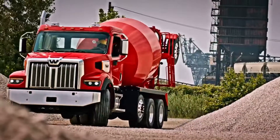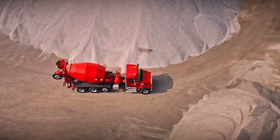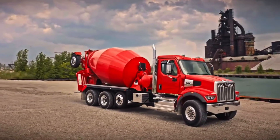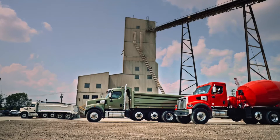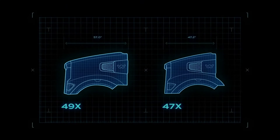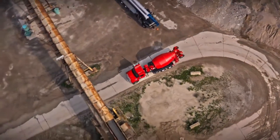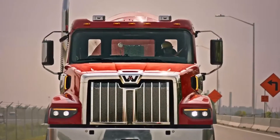The next evolution of versatility, flexibility, and customer-focused solutions in the Western Star X Series lineup — the all-new 47X. Two trucks as versatile as the people who drive them. The 47X brings a shorter BVC for customers who require shorter overall vehicle length and who work in applications requiring better maneuverability. This allows you to engage in every phase of the job, whether your trucks are in the quarry or on the job site.